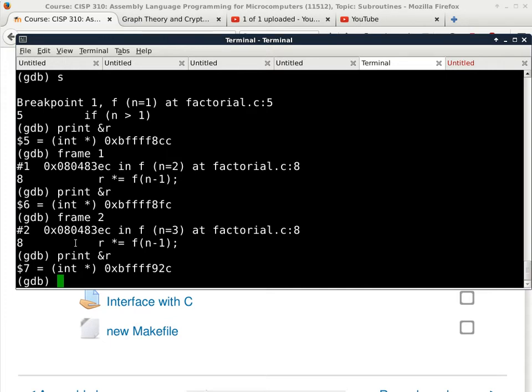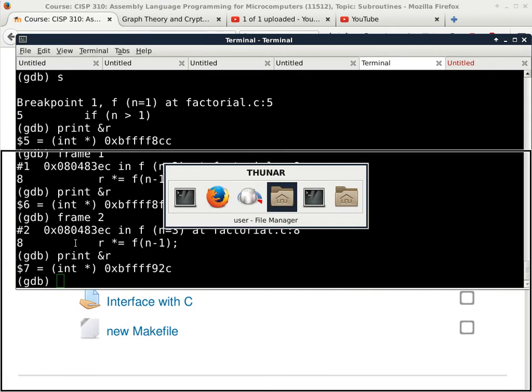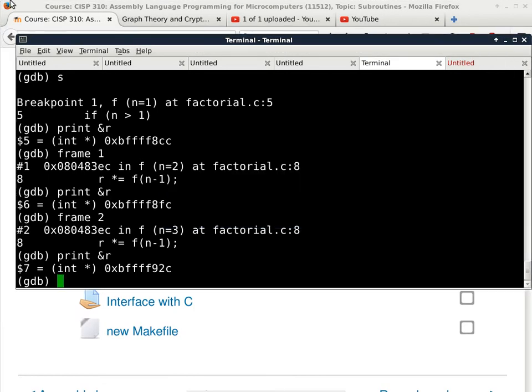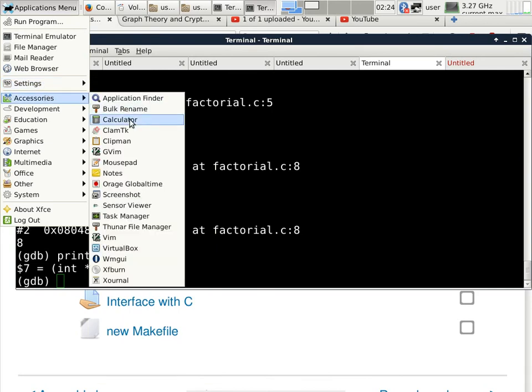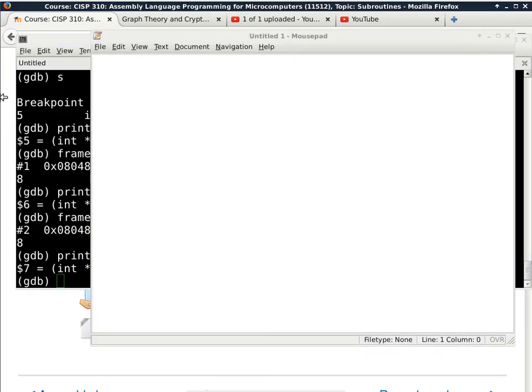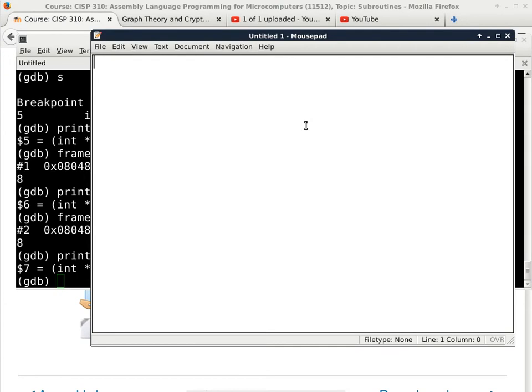So what I'm going to do now is to use mousepad to help display, so that this part will also be recorded in the video. We know the stack is going to grow down, and the usual way that I display memory is up is higher memory and low is lower memory.